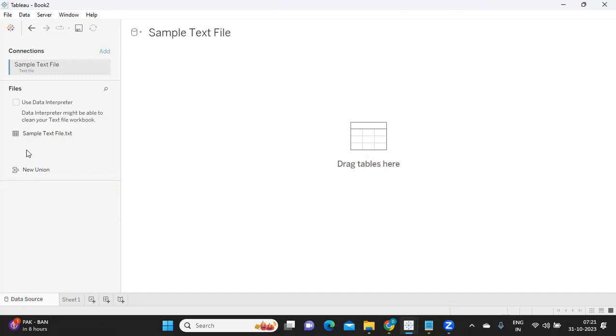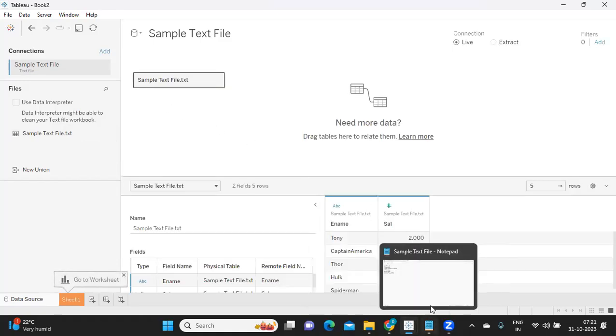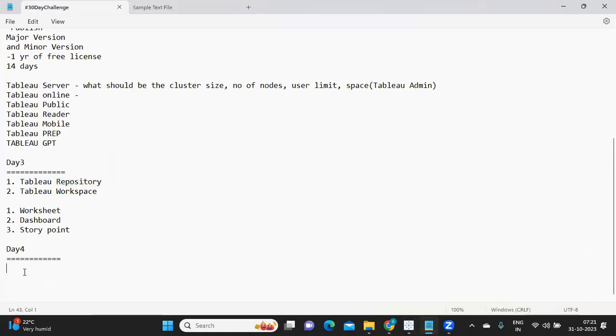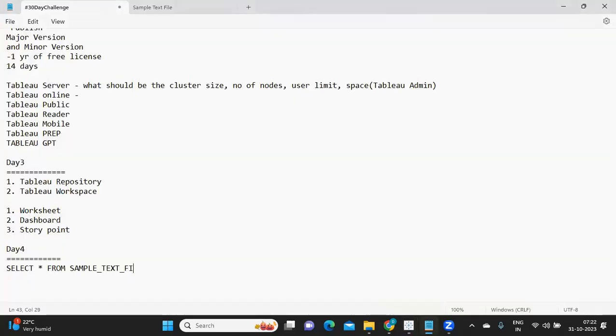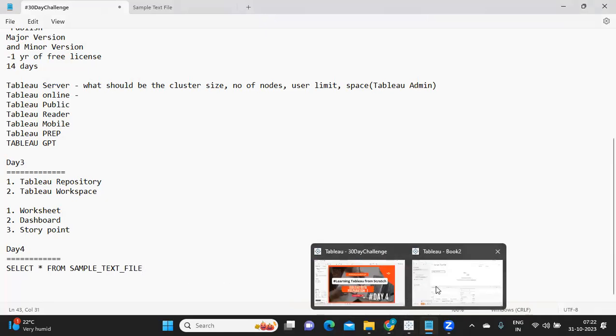So what I'm doing is simply taking this text file. Where is this text file? Again, if you remember, it is in the location where we saved it. If I simply drag and drop, I'm doing a simple drag and drop operation. If I relate it to SQL, it is trying to generate a query called select star from sample text, because that is the name of the file here, if you observe. Sample text file. So it will trigger this query and return the results accordingly. This is the point you need to understand.